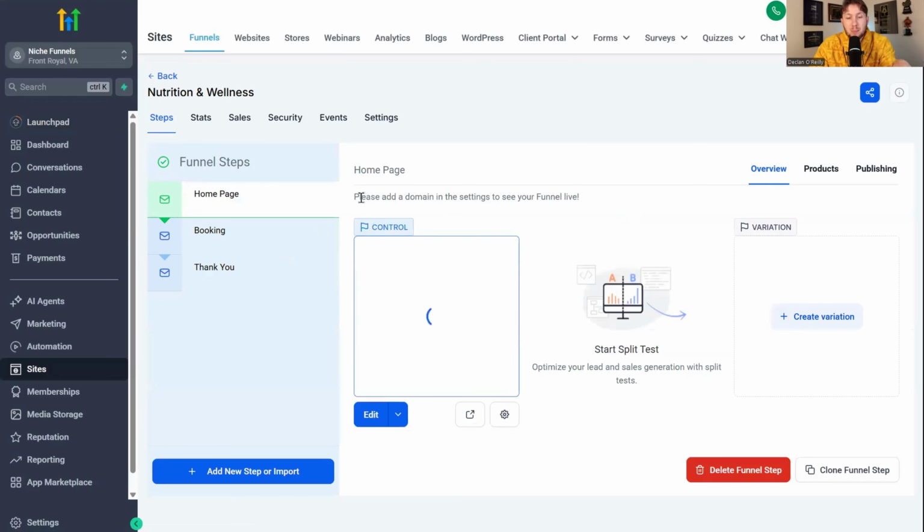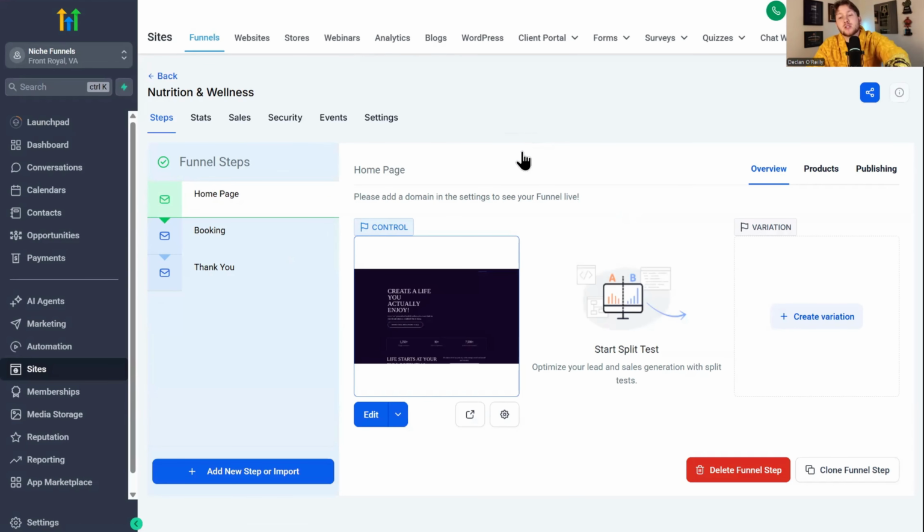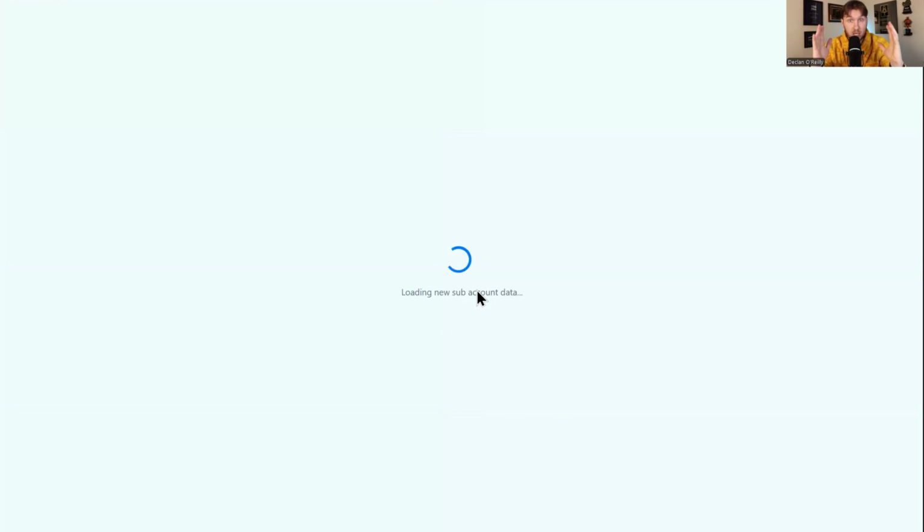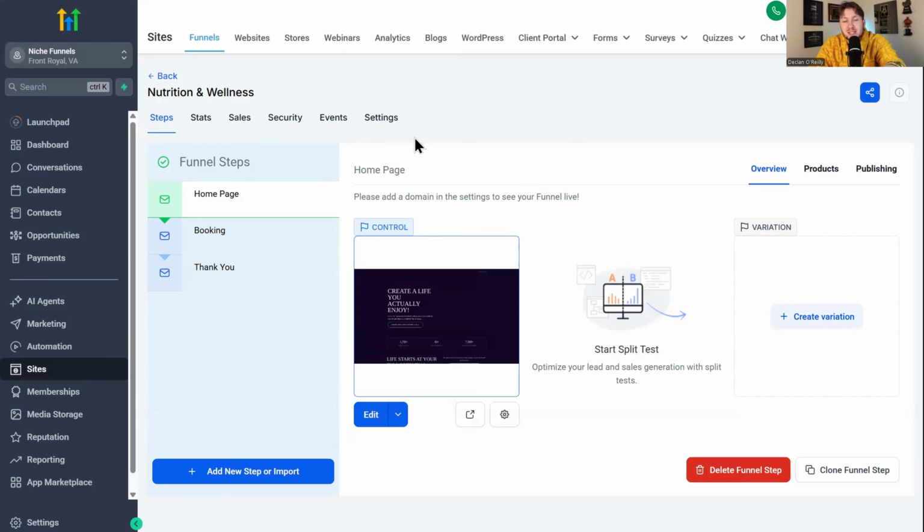What I want to do is go back and first go over the opening part, which is this. This is your funnel settings. Okay, if we click edit, this is very much building your funnel. It's where you make it look a certain way. This is the settings, how to make it live, how to look at your stats, all of that stuff. And right here, you'll see you have funnel steps.